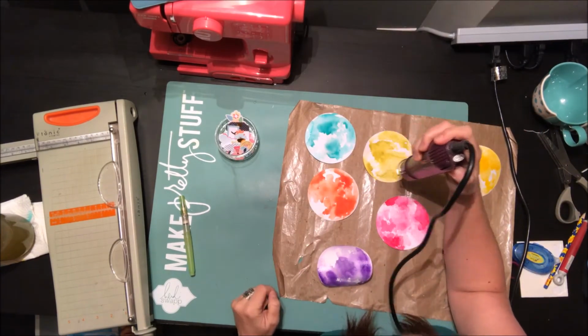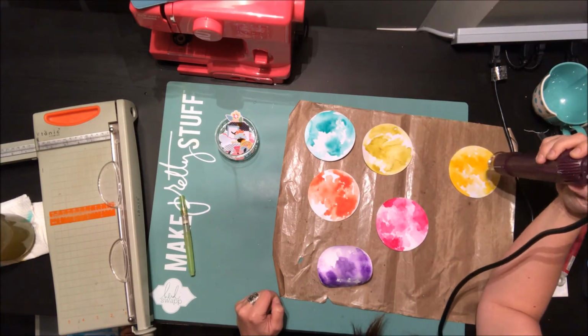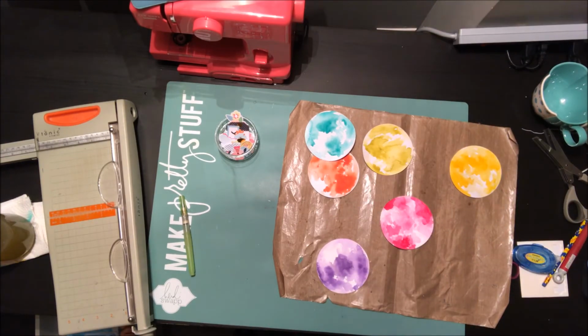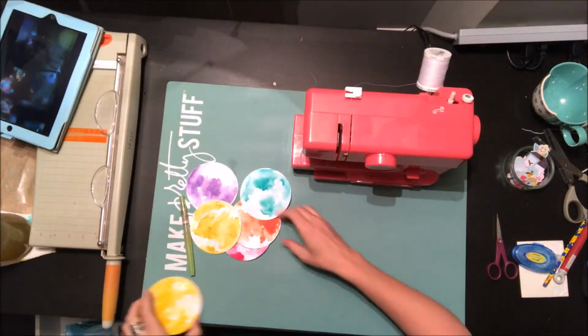So I'm just going to dry these with my heat gun because I don't have any patience. They will warp a little bit, but what I'm going to do to put them on my page will flatten them out anyway, so I'm not really concerned with that. That's another good reason why I'm watercoloring on a smaller area versus a larger area. You can see I'm watching my iPad.